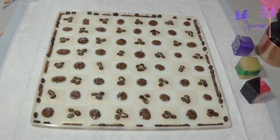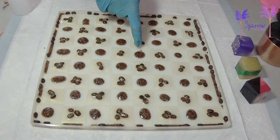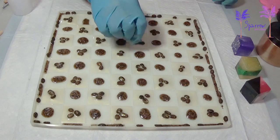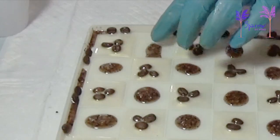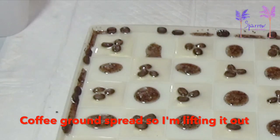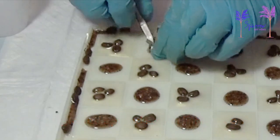I am back, and we need to now pour the bronze. And remember, I had that little spot right there, and I said we weren't going to try and smooth it out. We were just going to pick it up like so. So again, don't spend a whole lot of time. And this one square ran because I took the little thingy off. We're going to pick that up.